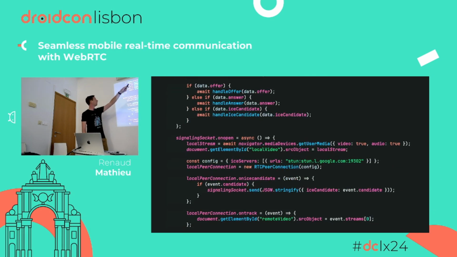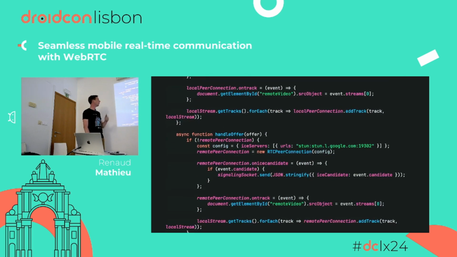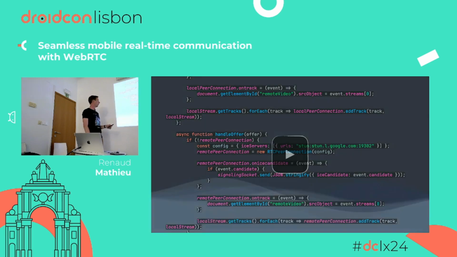Then we just wait for handle offer, handle answer, handle ICE candidate, and then depending on the WebSocket, what I can do is set up the media device. It's perfect. Everything is inside the browser, and since it has been around quite a few years, every user is going to have a navigator that works with this implementation, and then you use the ICE candidate and you put the element for the view. Same for handle. You see, it's actually very simple code.